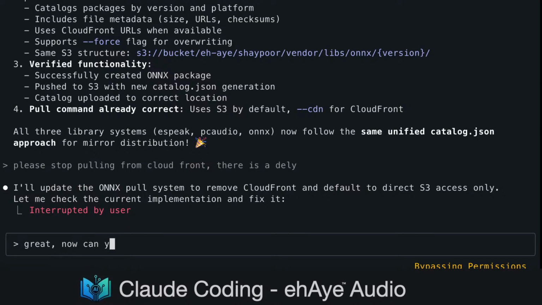I'll update the pull system to remove CloudFront and default to direct S3 access only. Let me check the current implementation and fix it.